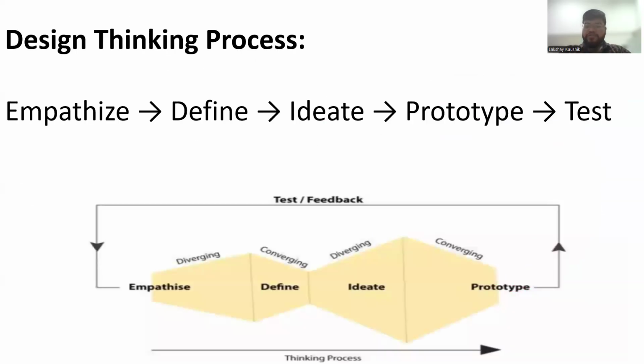Okay, so this is the process of design thinking. First is empathize, second is define, third is ideate, fourth is prototype, and fifth is test. In this scenario, we start with empathize, and test feedback has to be continuous in a process cycle. We are diverging and then converging: first diverging the ideas, then converging the ideas, like playing hill climb. This is how we have to do this.